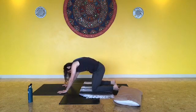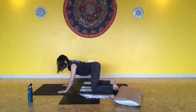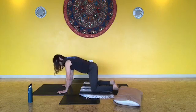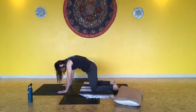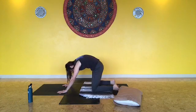Or to push your hips side or your shoulders side to side. And all of this is an exploration. All of this is feeling into the body, finding those areas that we need to bring a little more relaxation into.